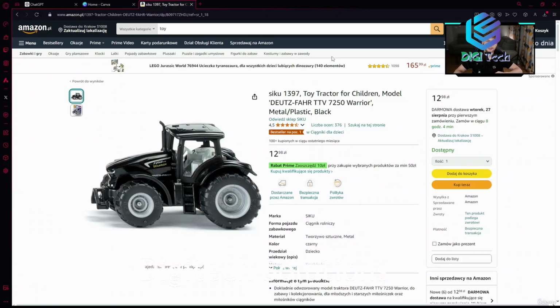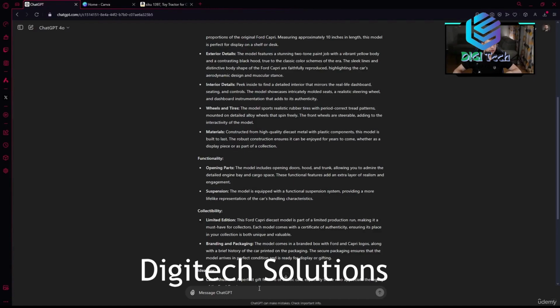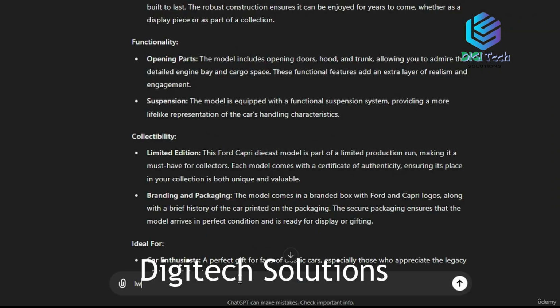Another case is to take an already existing product and create a brand new description for it. We've got the possibility to analyze links within ChatGPT. We can copy the link, go over to ChatGPT and type, "I would like to create a brand new description for this product.